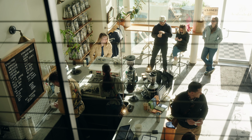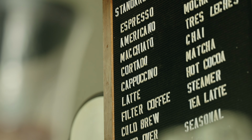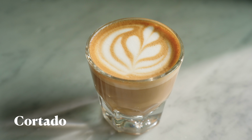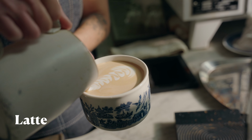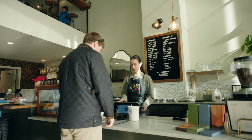If you come into a Methodical shop, you're going to see some traditional names: cappuccino, latte, macchiato, cortado, all these drinks. They're not going to have sizes next to them. Because traditionally, macchiato through latte is basically small to large, and it's just talking about the ratio of espresso to milk. So what if I'm in the coffee shop and I just want a large coffee?